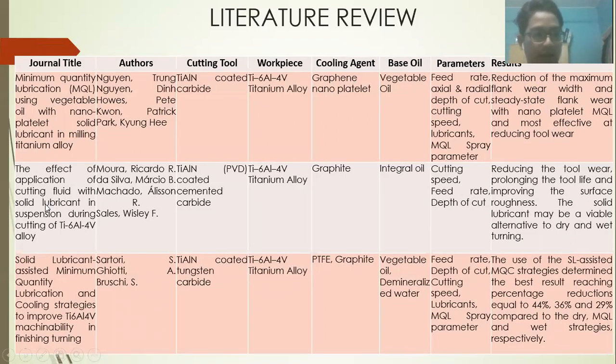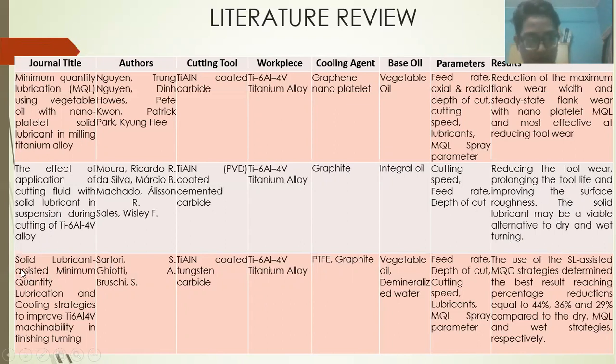Next is the effect of application of cutting fluid with solid lubricant in suspension during cutting of titanium alloy. The cooling agent solid lubricant used is graphite, and the base oil is integral oil. The result is reducing the tool wear, prolonging the tool life, and improving the surface roughness.